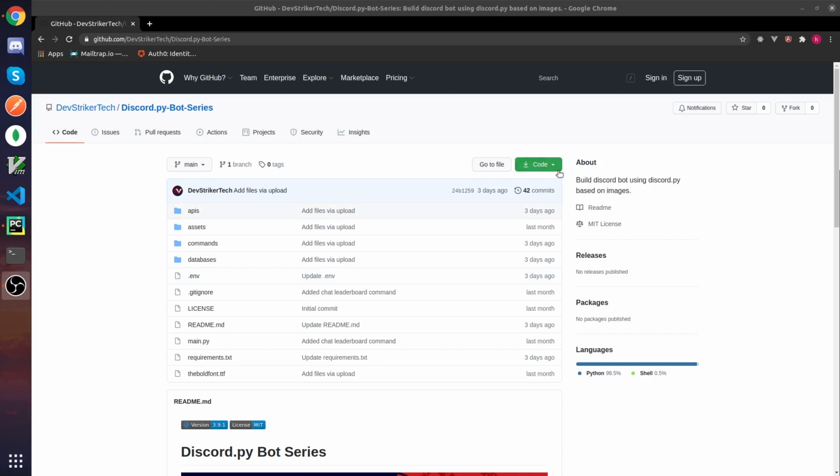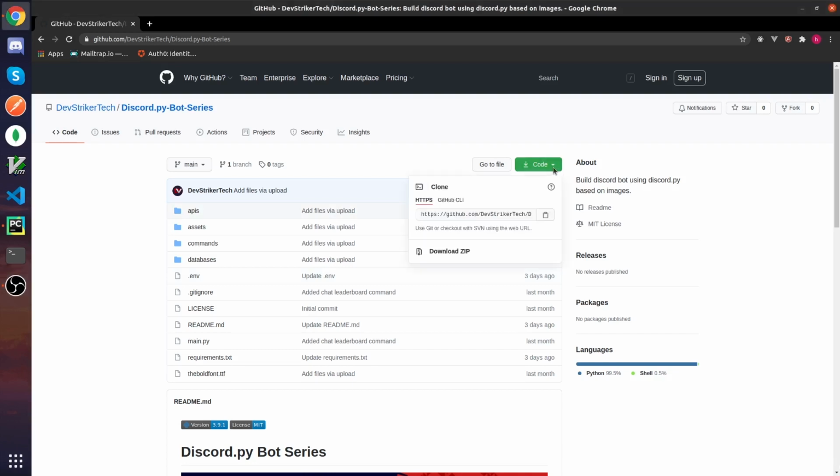And you want to go and select the code. Either you want to download or you want to clone, whichever is your preferred method. So I'm going to go ahead and copy the link to clone the repository. Then I'm going to open my choice of IDE, but you can clone it using either the terminal, any text editor, or any other IDE that you prefer.